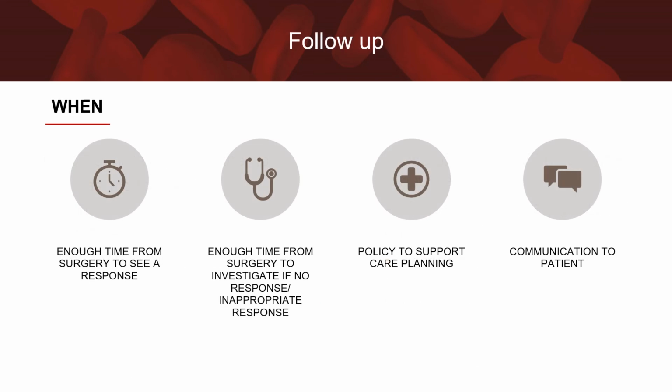The final stage in our patient mapping process is to follow up. This really is around making sure that patients have received their treatment, that they've had adequate time to respond, and that we've corrected their anaemia appropriately prior to surgery. For those patients where we don't see an appropriate response or they remain anaemic and they need further investigation and treatment, it's about ensuring those collaborative processes are in place so that referrals and further treatment are actioned smoothly and succinctly, but also to make sure that we communicate with all elements of the MDT and that any potential for postponing surgery, the risks and benefits are weighed up and communicated appropriately.